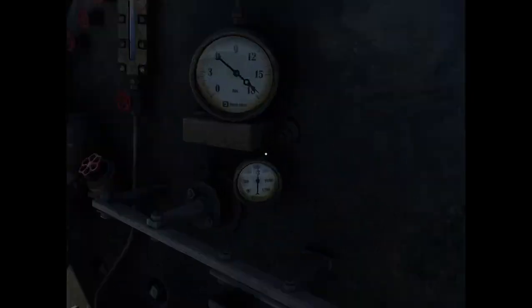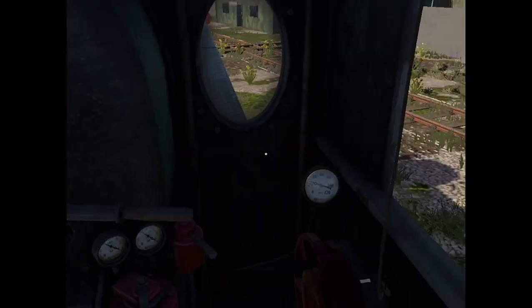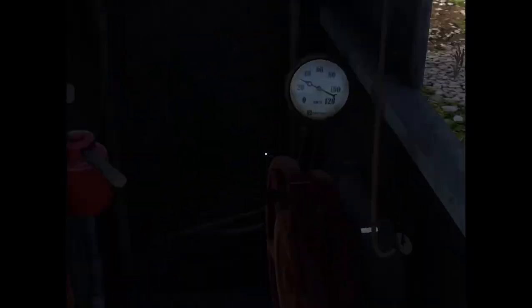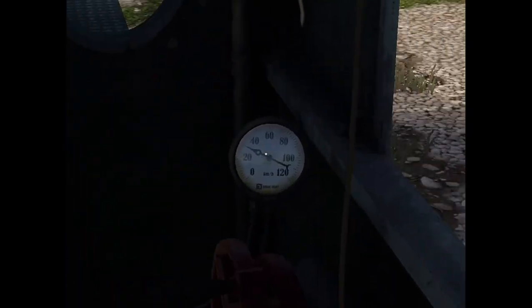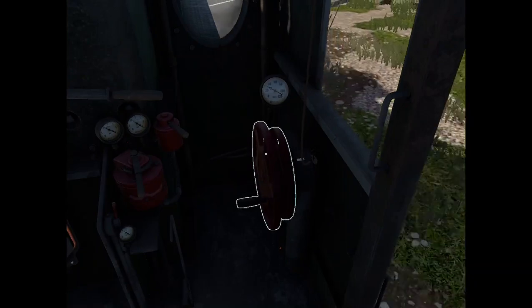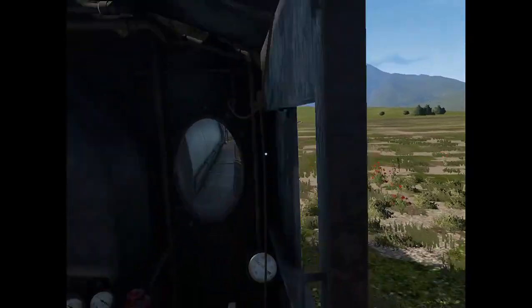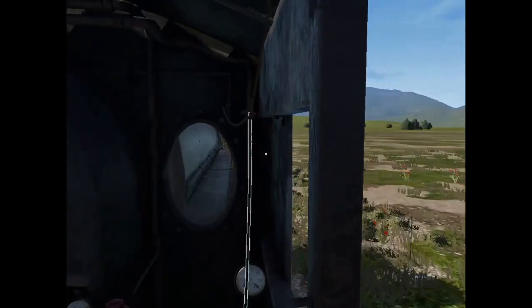You always have to watch the dial to determine if you have enough temperature. You don't always have to keep it maxed, especially if you're going downhill, because you don't need that much power. Once you reach around 13 km/h, you start pulling back on the cutoff regulator — that reduces power but increases speed, so it's good for level surfaces.